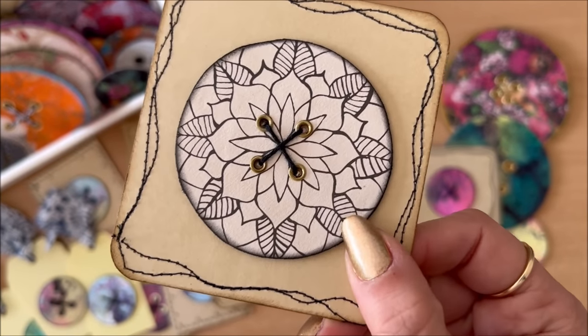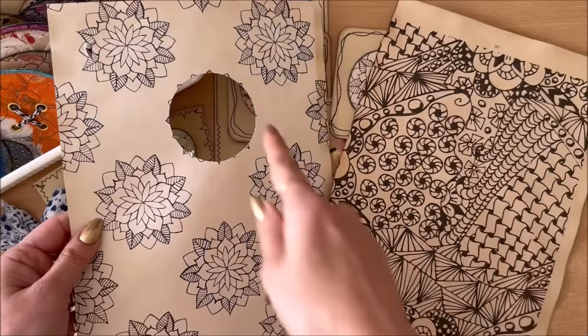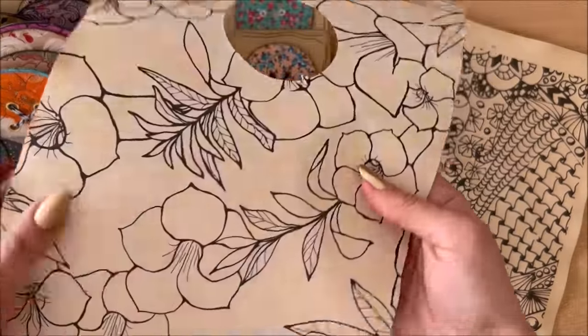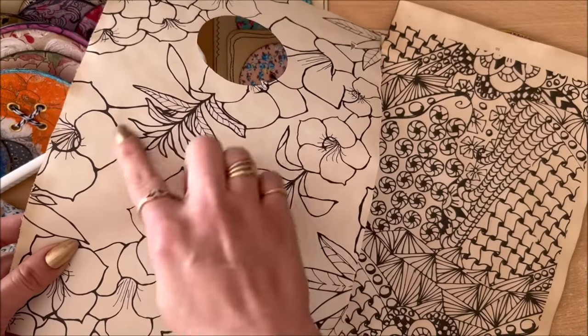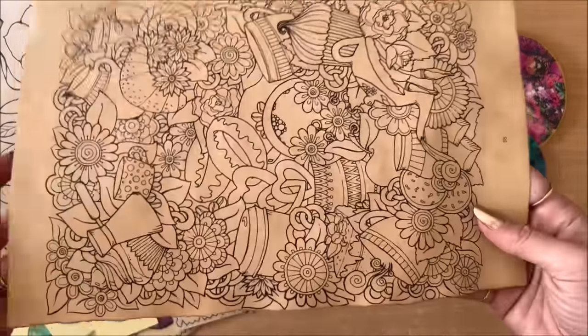Next, this one here is a coloring book page. And you know, you probably have a whole lot. You can see here exactly where I cut it out, and you can see you can do large buttons. I mean, look at this. Do I even need to say anything?